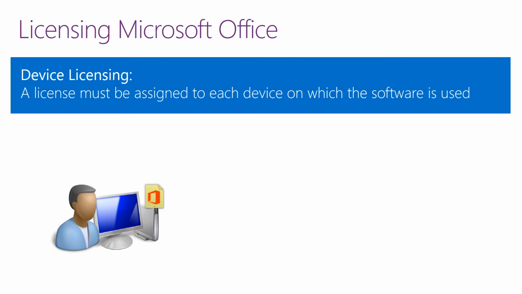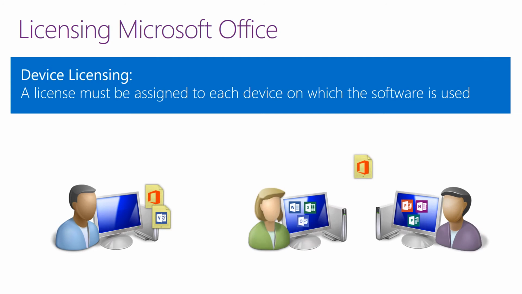Let's now cover some other licensing points very specific to Office. Here we have a reminder that Office so far is licensed with the device licensing model, and that also applies to the desktop applications such as Visio that aren't part of the Office suite. And as you know, Office is a collection of products, and people often wonder if the products could be split between several devices. Now have a look at the example here.